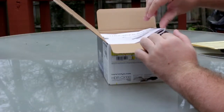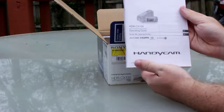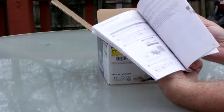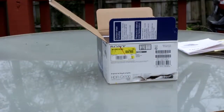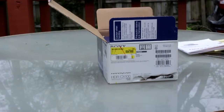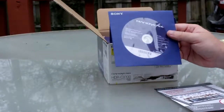You get the manual that looks almost untouched because seriously, who reads the manual? Except for people that have issues, they go onto Google and still don't find their answer when it's right here. Takes a long time, but oh well. Camera pages, just information about how to use it, how to edit it on your computer. It's great. Gotta make sure I'm still recording. Yes. I don't want to run into another one where I keep talking and the battery ended up dying. Okay, you get the CD, the Handycam, to give your computer the drivers in order to use the stuff.